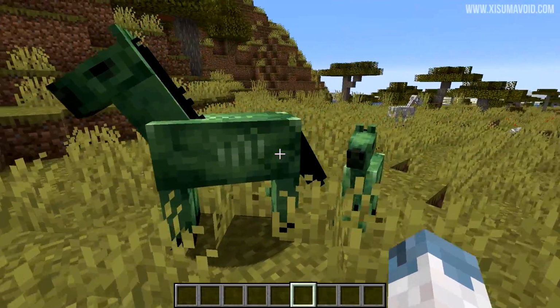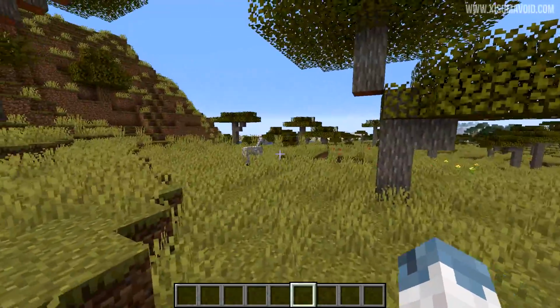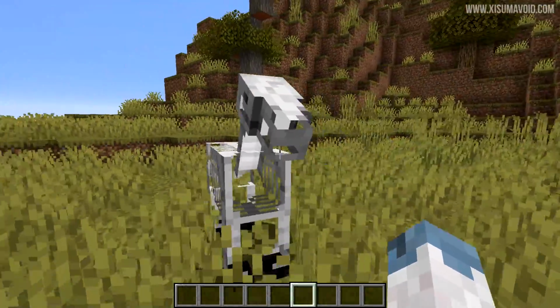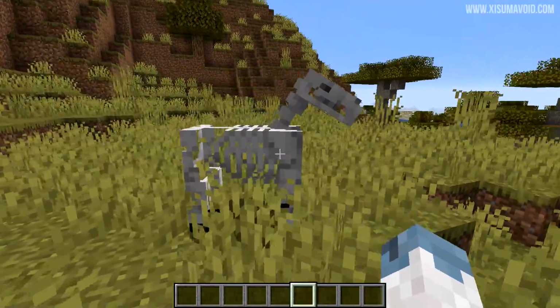Look, there's a little one, and also this is a new texture. This was tweeted out by Jasper a couple of days ago. I covered it on my second channel where I do little videos about tweets, and yes, the skeleton horse has its new texture as well.